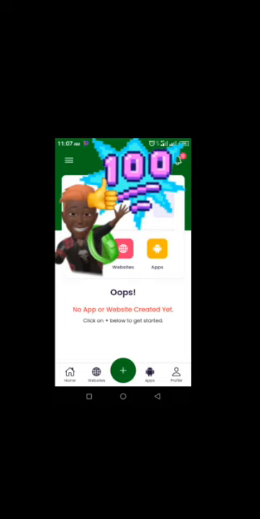Whatever we change on our manager, on our app or website ID, will still be reflected on those stores. Assuming I've already downloaded it and I want to disable the referral system. If I click on disable, and my customer wants to refer now, they will see that the referral is no more available. He or she can refer, but will not have a bonus for that referring. So that is how it all works.